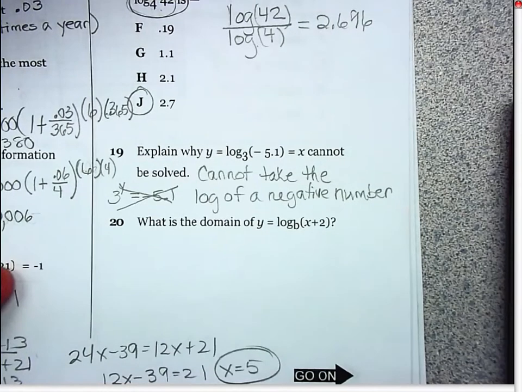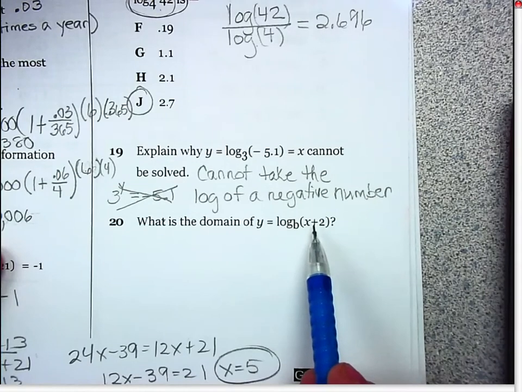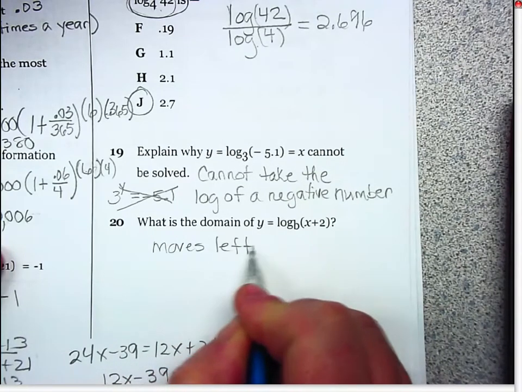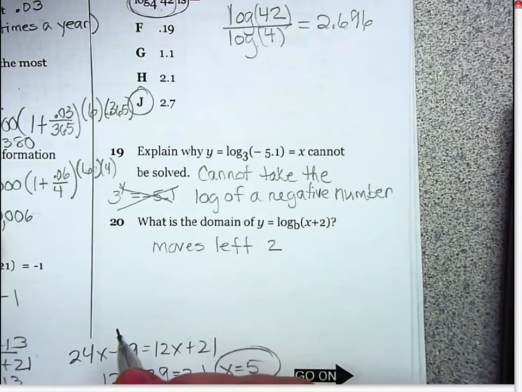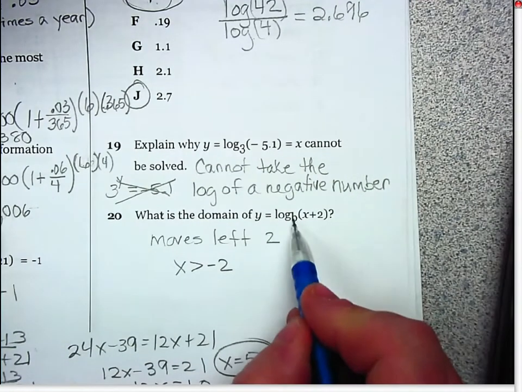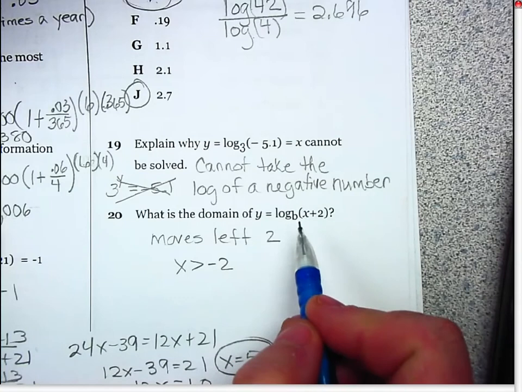What is the domain of y equals log base b of x plus 2? What's happening right here? It's moving which direction? Left. Isn't it? The opposite of this. Moving it left, how many? 2. Okay, moves left 2. So where's the asymptote? Well, 2 over from where it was originally, which was at 0. Okay, so you move it left 2, now it's at negative 2, so what would be the domain? Try. Now, you could put a 2 in here for B, just to graph it and see. You can put any number in here, but 2 is a good one to use. Don't put 1.